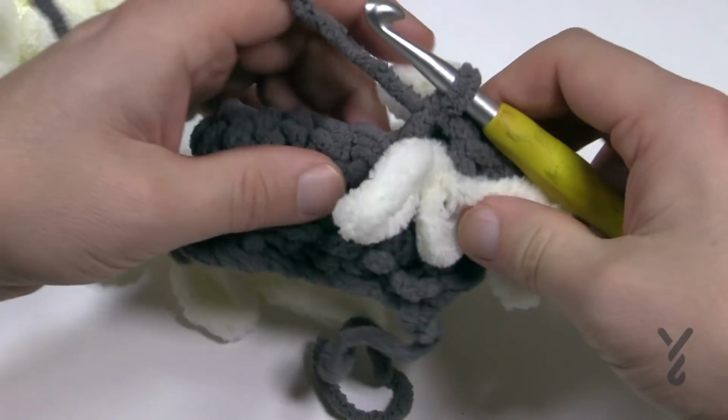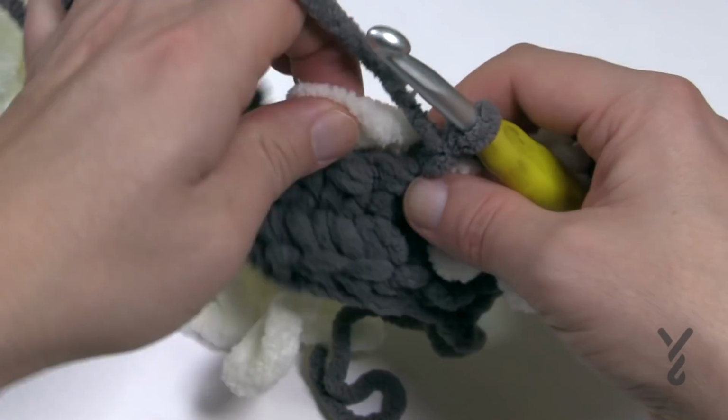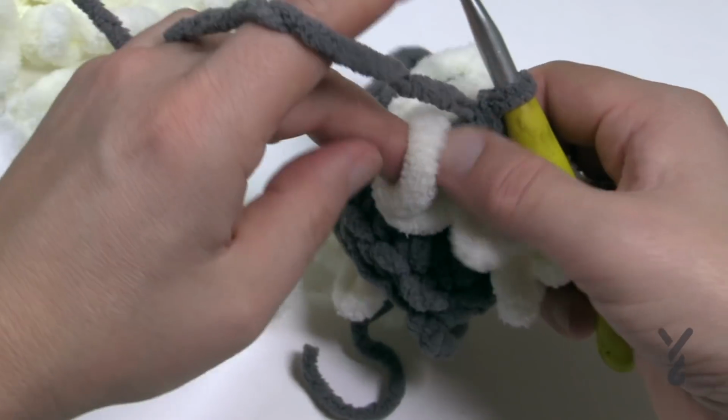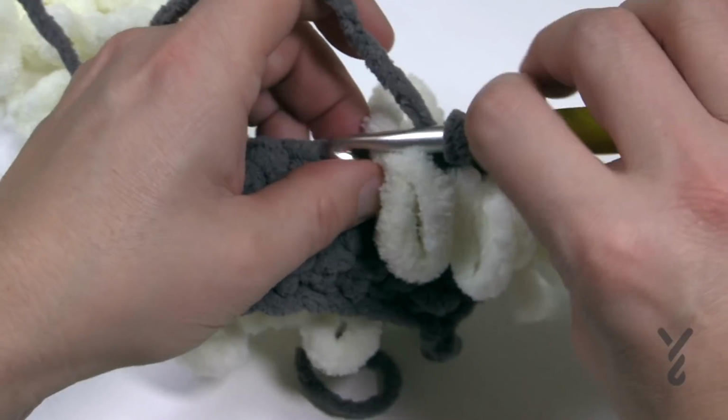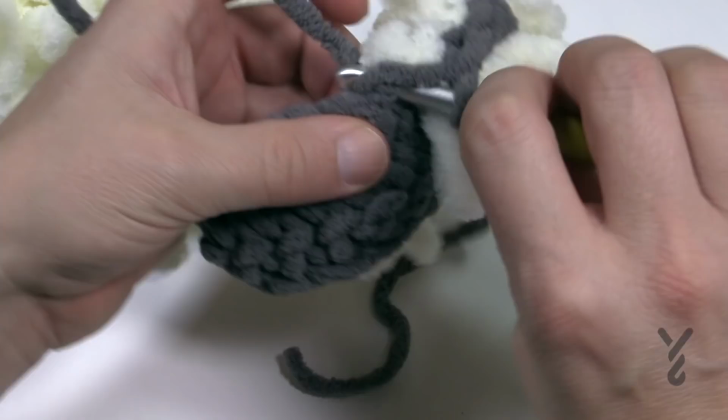So you're just going to single crochet over top of the 2 loops, just continuing to move. So you just place the next 2 in line, and then just single crochet right over top of them, keeping them in the front side.